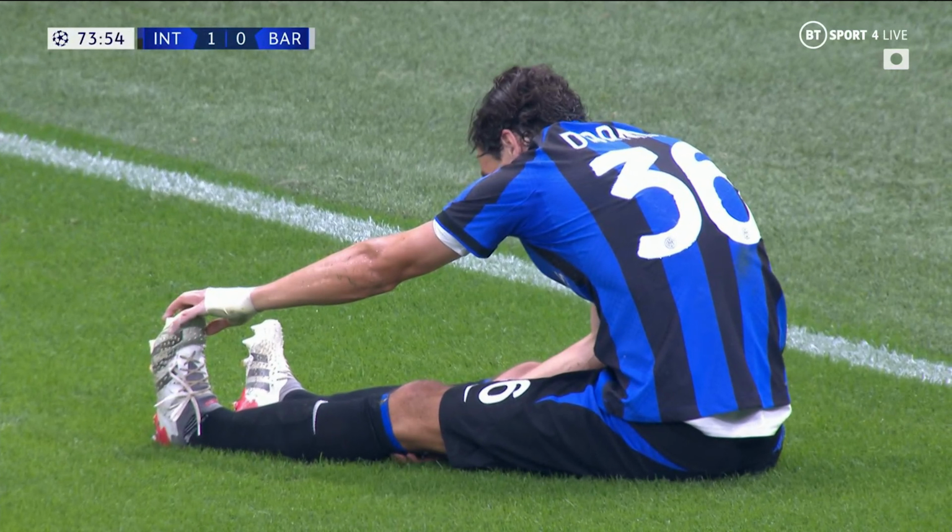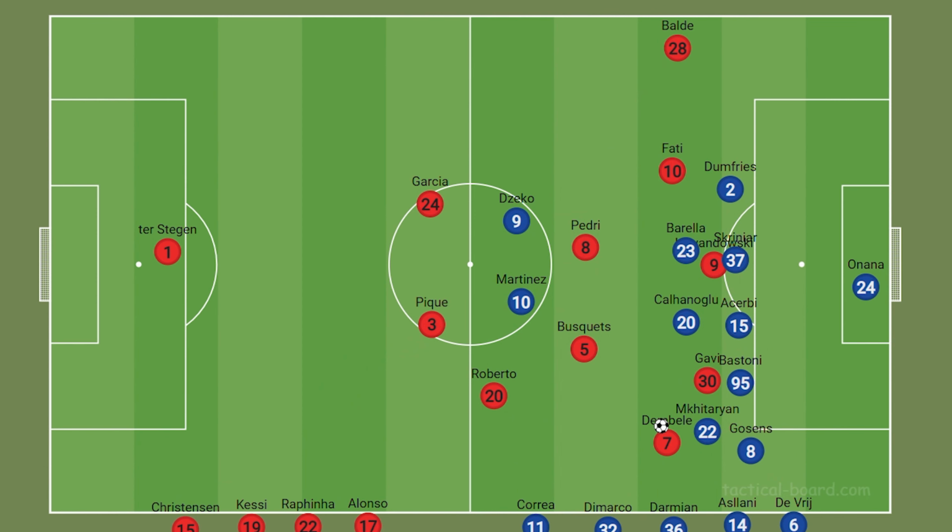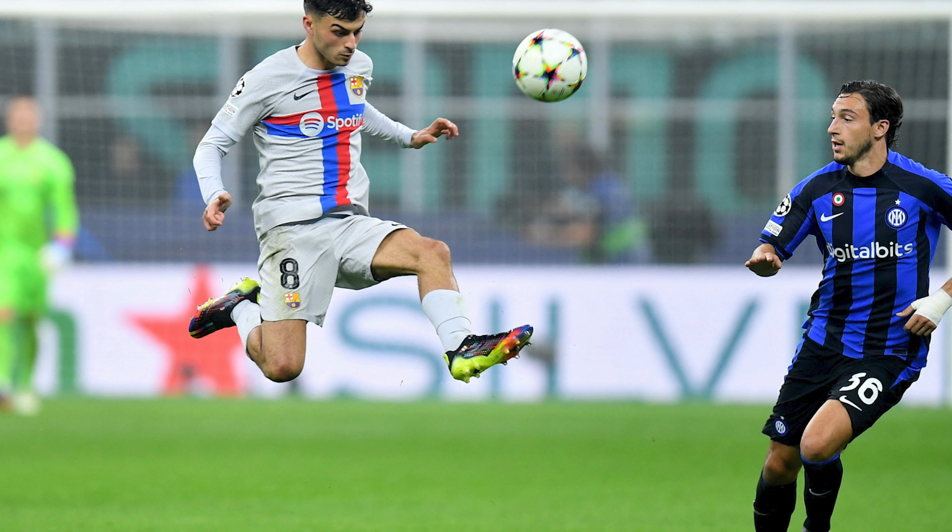Barcelona continued in their 3-2-5 shape or 2-4-4, with Sergio Roberto becoming more attacking in the second half, allowing Dembele to come in off that right-hand side. There was a little bit more flexibility to Dembele's positioning, but also where Barcelona looked to attack, with there being more balance in the second half.